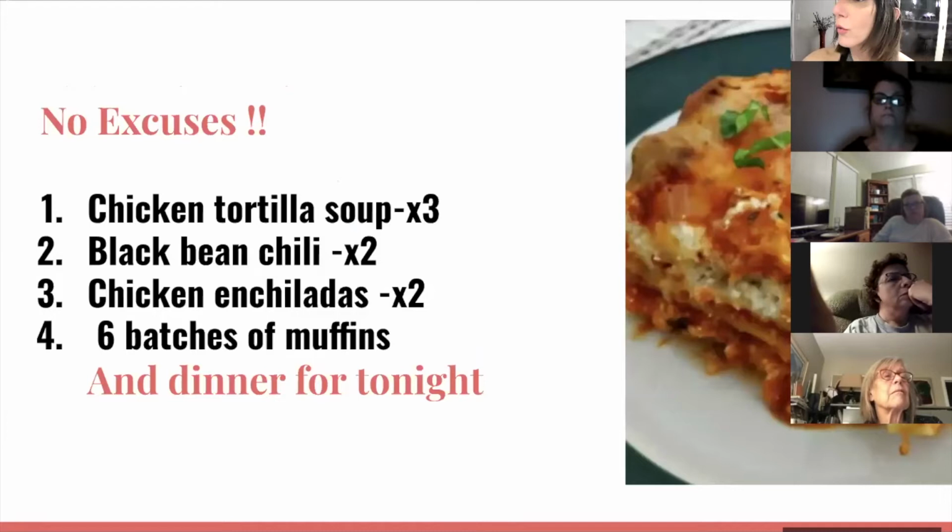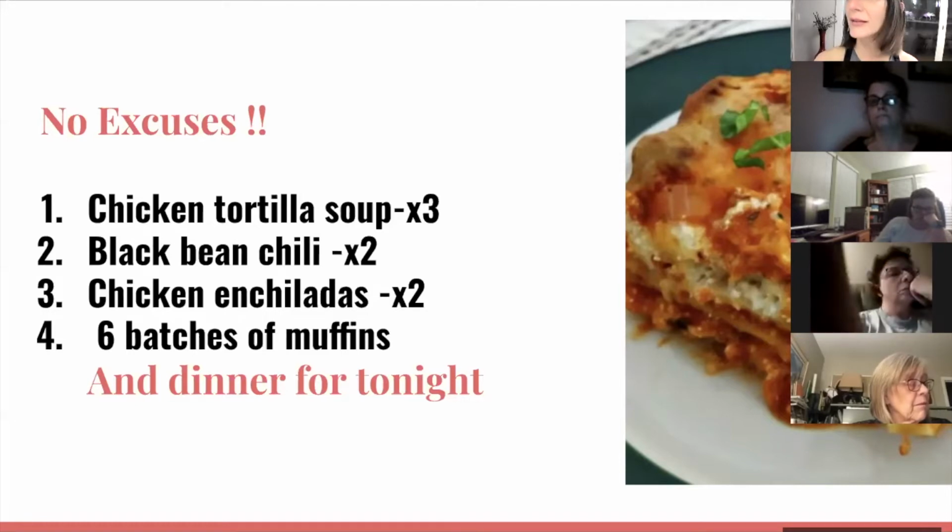This is what we are going to cook, what we're going to make. I'm going to make 3 batches of chicken tortilla soup, 3 of them. I'm going to make 2 batches of black bean chili. I'm going to make 2 trays of chicken enchiladas. And then I'm going to make 6 batches of muffins. What time is it? 6:15. And dinner tonight. All right.